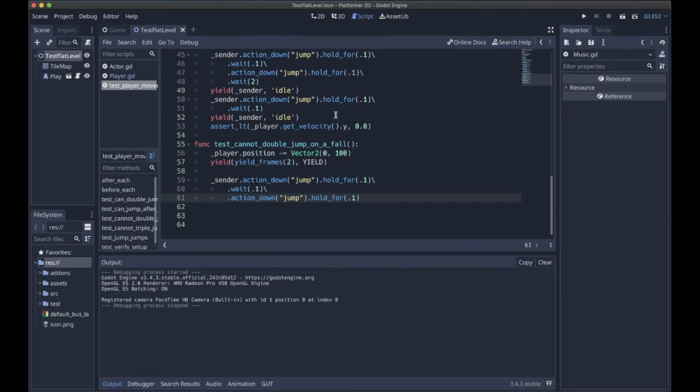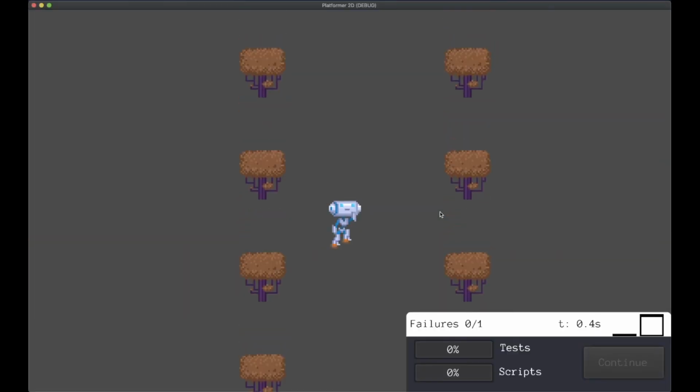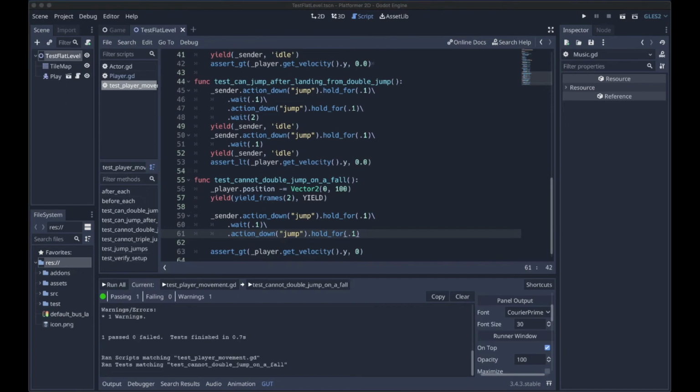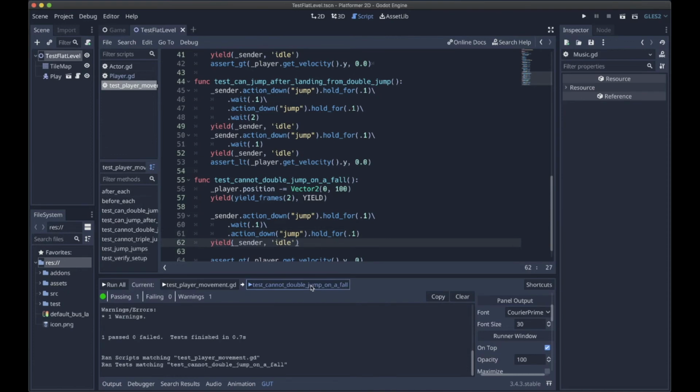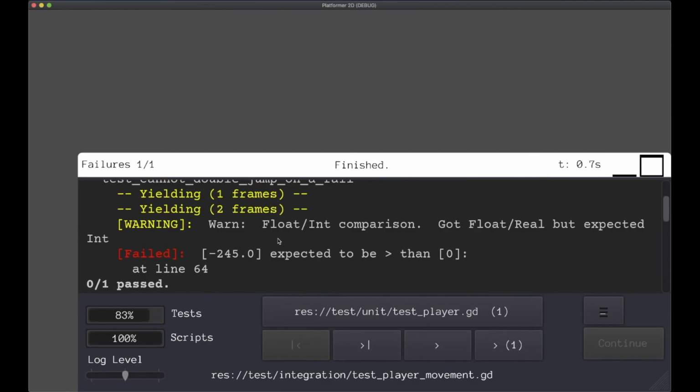And then we are going to assert greater than player.get velocity.y 0. There we go. So this should fail. Oh, we did not yield to the sender. All right, that failed because we did jump twice.